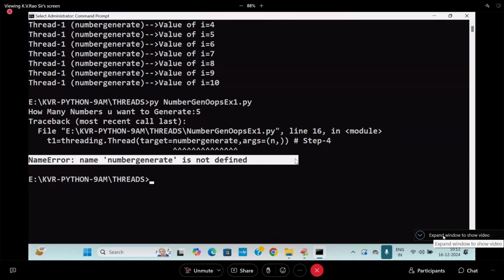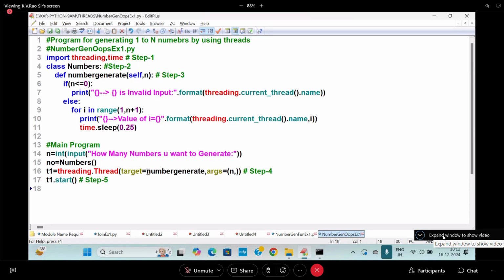My sir said, in the beginning, I started the error with what? Name error only. When do you get the name error? When the variable is not found in the program, that type of variable is not there. That time we'll get what? Name error. In this place, it is a function name only, but it is not a function. Now the function is not defined here. That's why it is called an error.